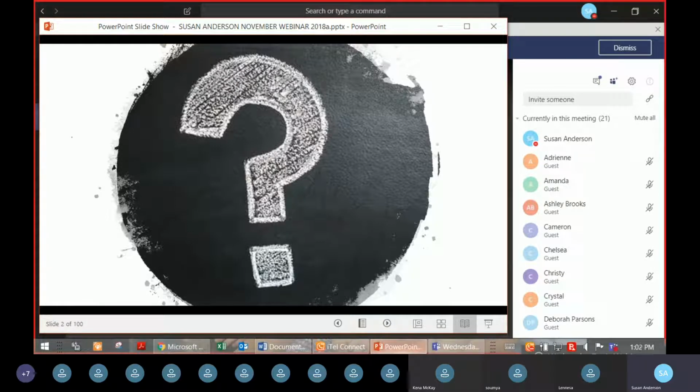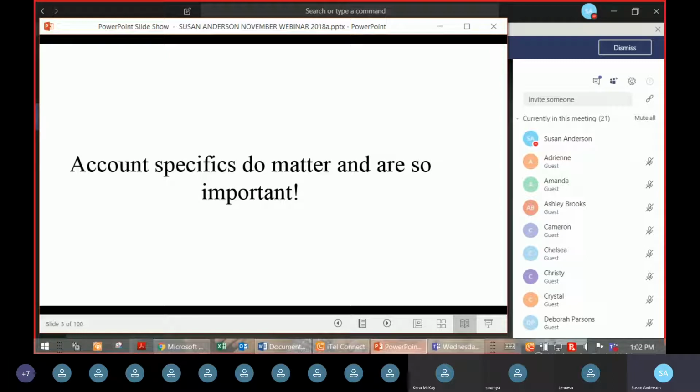Some students want to know where to find the account specifics after they have completed PI 1. I've had students ask me some of these questions after they have completed PI 2, and even some into their practicum. I think the sooner the students gain an understanding of these rules, the better off you're going to be. Focus can then be put on where it needs to be put on, and that's actually what the doctor is saying. You can develop your listening skills and your researching skills. Account specifics are important. They do matter, and they're put in place for reasons. I know y'all don't think there are, but they are.